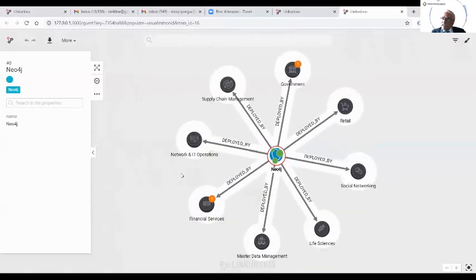Sorry, Deepak, can you see this slide? Yeah, I can see it. So look at this slide, this is exactly how the graph works.